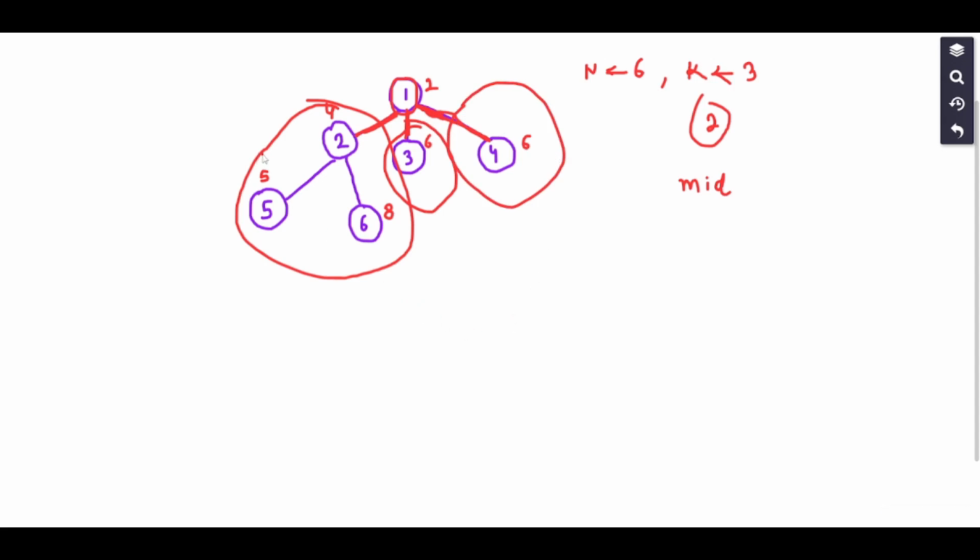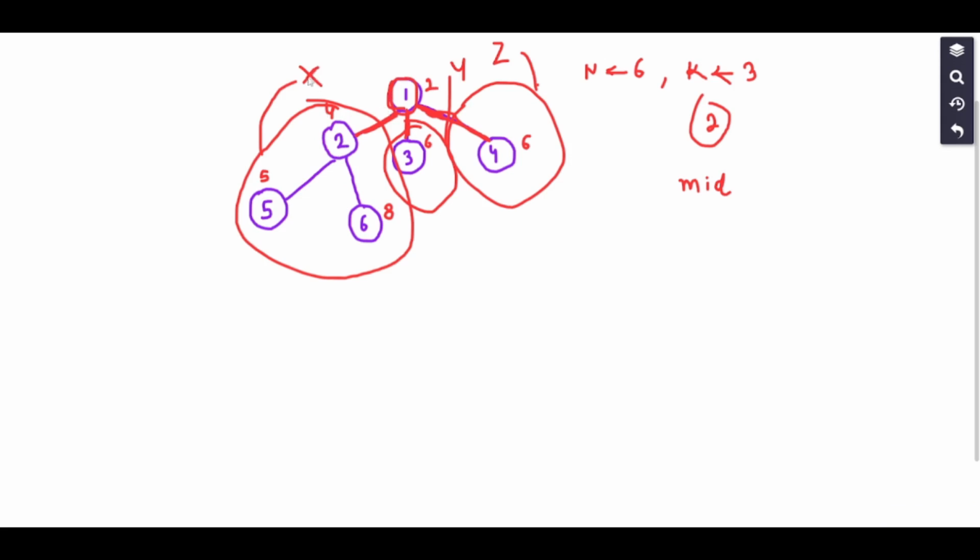For that, let's say this component has some weight x, this component has some weight y, while this component has some weight z. This is not the weight of the sum of these nodes. No. This is the weight of the component which I want to connect with this node 1. I just don't know whether this node will be removed or this node will be removed. I have no idea for that. I just know that I want to keep this node number 2 to be connected with this node number 1. Okay, that's what I want.